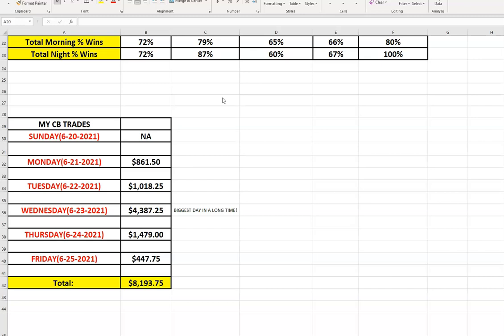So if you want to be a full-time professional trader, you've got to put time into it, but be patient with yourself, knowing that you're going to be starting off taking baby steps, and you're only going to get better and better and better the more time you put into it, all right? This is a business where you don't just step away and then come back a year later and think you're going to be a good trader again. This is something you have to do on a daily basis if this is really what you want to do, all right? So that being said, great week.